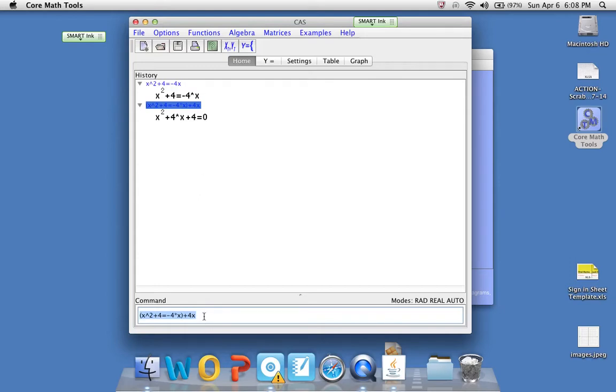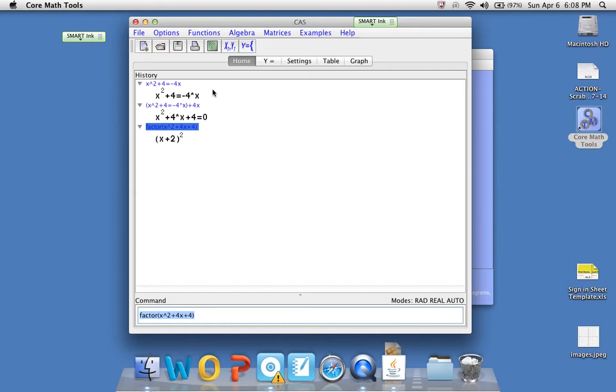Another cool thing about CAS is that it's got all these functions. If we go up to the top where it says algebra, there are some drop downs, and we're going to click on factor for this example. We're going to factor the equation that we have up in our history. Then we'll press enter, and it will factor it for us. So that's just one of the many applications in the system.